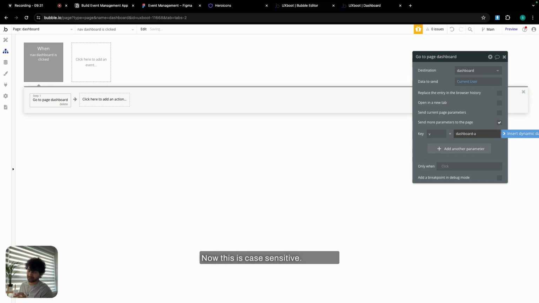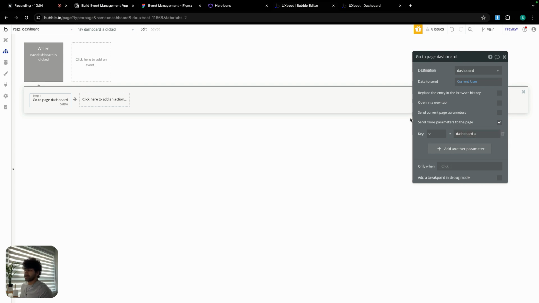Now this is case sensitive. All right, one thing to notice: if you want to secure your app, be sure to use a unique and complicated key and its value. Okay, because if you are going to build a SaaS application on a single page application, then anyone can hack your view. All right, so make sure you complicate it. Just for this use case, I'm just going to simplify this so that it's easy for you guys to understand.